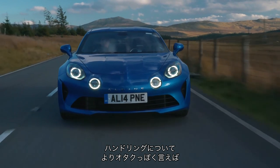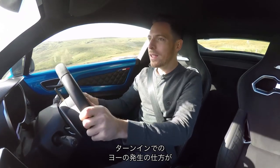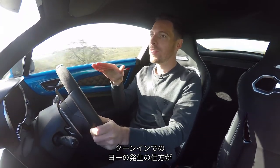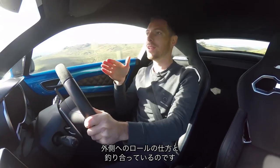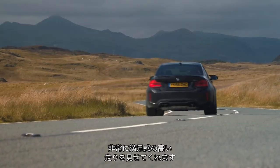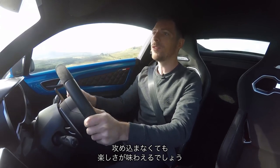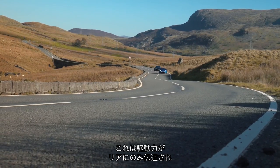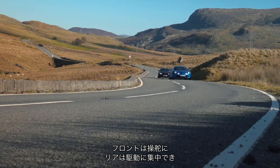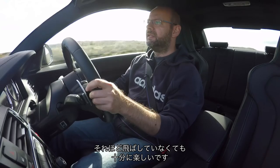If we want to delve into the handling characteristics a little bit further and get a little bit nerdy, what you find is that when you turn into a corner, you get the sense that the car is yawing — that it's pivoting, turning into the corner, at the same rate that it's rolling onto its outside edge. And it's just the most satisfying sensation. You don't even have to be hammering along to enjoy it. There's a really nice balance to the chassis because the drive only goes to the rear wheels, so it just lets the front only worry about the steering while the rear is only worrying about the power, and it's got that nice weight distribution. It's just enjoyable at all speeds.